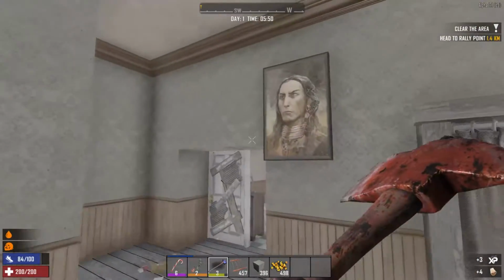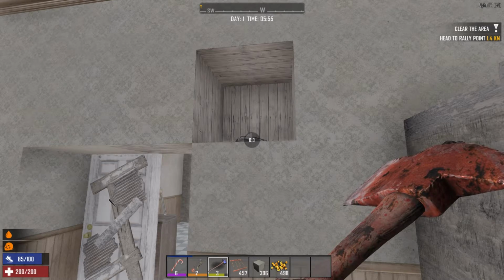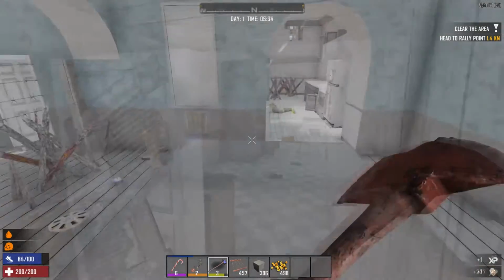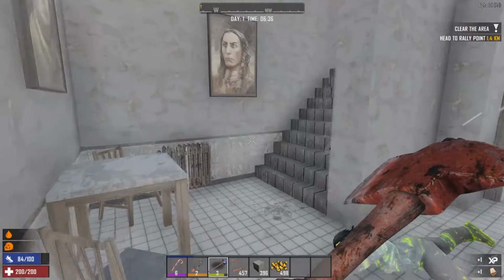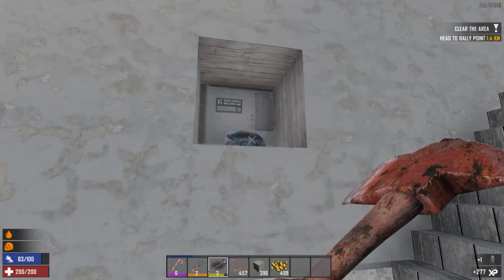Tip number 24. I have talked about hidden loot in cracked walls, but did I mention that some houses have secret stashes behind the paintings? So make sure you vandalize all the art in this world for some extra loot.